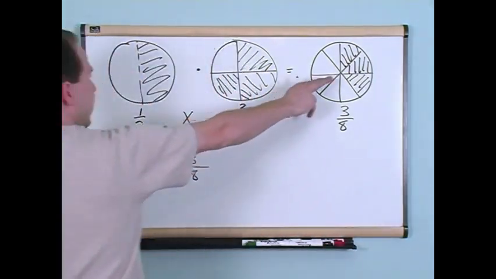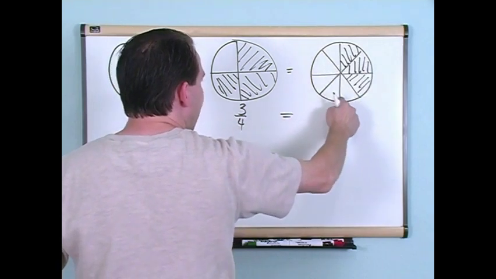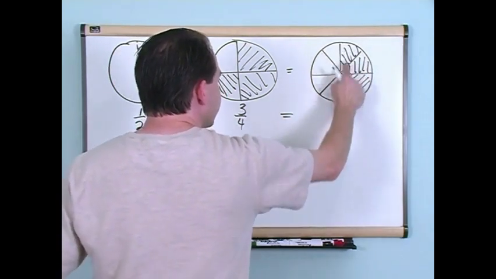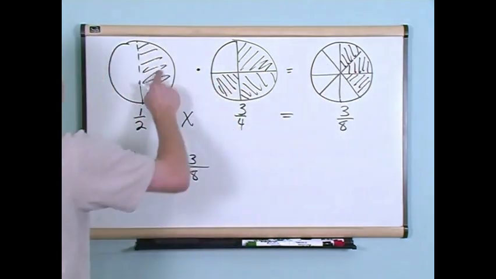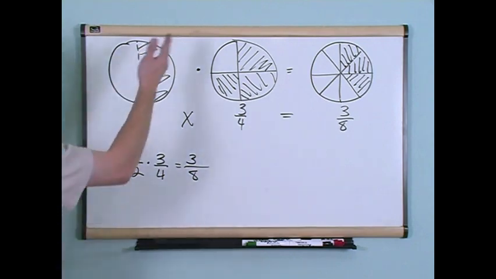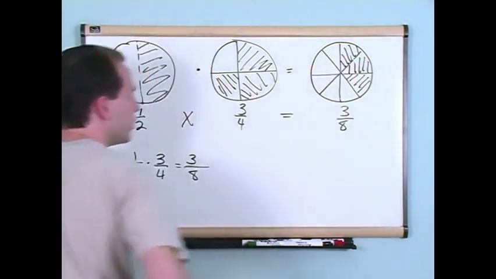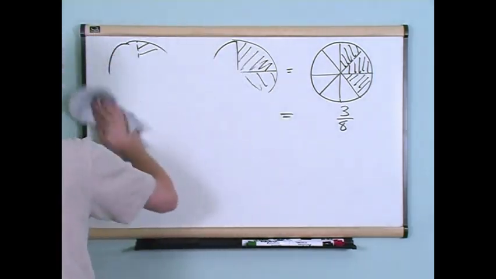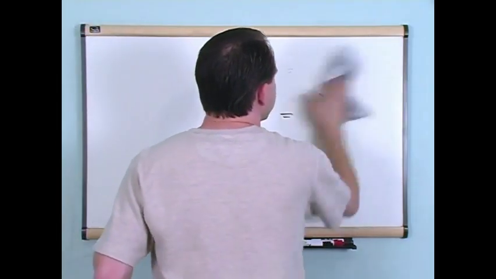And so if you look at what we found in the answer, here would be a half all the way down. Well, we kept almost all of it. 3/8 of it right here. We kept almost all of it. But we didn't keep everything, and that's because we were multiplying by 3/4. We chopped it down a little bit, and we're only keeping a little bit left over. Okay? So that is kind of an introduction to how to multiply by fractions.